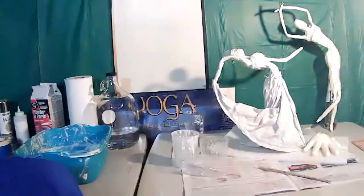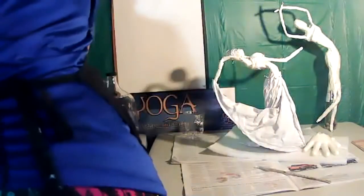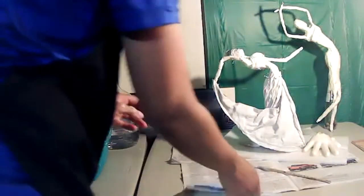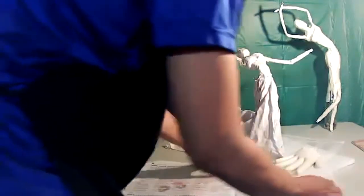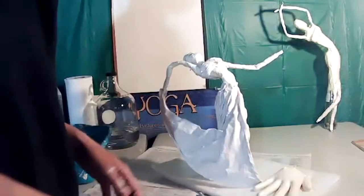And now with your sculpture, with the hand that you use for the excess solution of plaster of Paris, you can make a shape or a hand gesture with the fingers. You cannot use a pen to keep the fingers where you need them. You have to use something to mount it. So that is my left hand. I'm going to use two fingers just to make the peace sign.